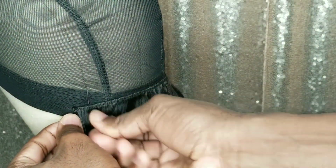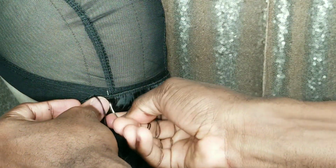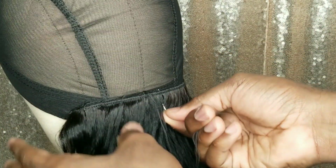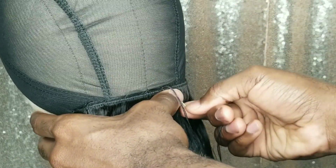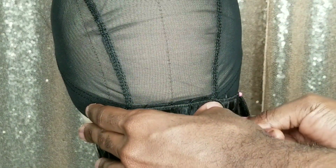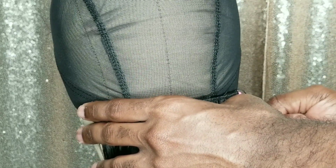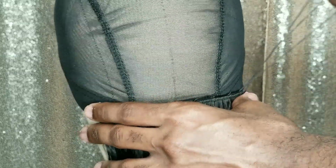Okay, so ladies and gentlemen, when starting off your wig, never start your wefts off from one side of the closure to the other side of the closure. That will not be a good idea. The elasticity is not in the actual weft, so your wig will not stretch properly if you start off from one side of the closure to the other side. So always keep that in mind. You want to do a few back and forth motions, at least into the middle of the wig, and then you can bust into that full C to help bring hair forwards and towards your face, but I always start off in the back.